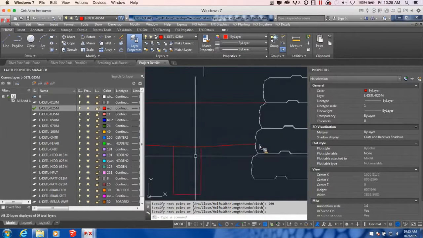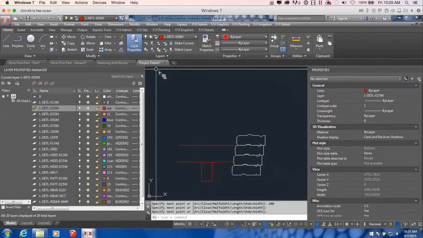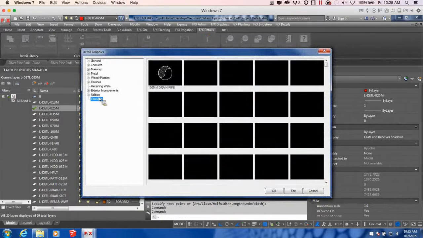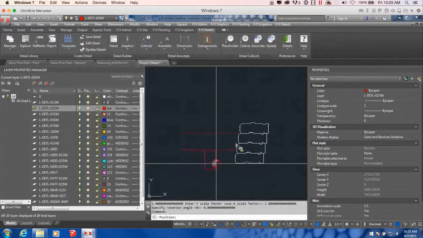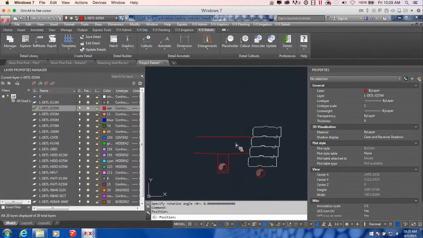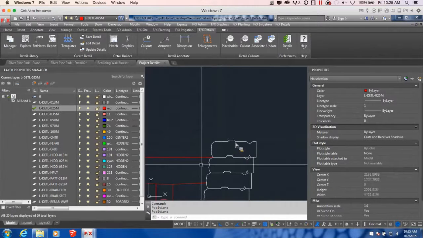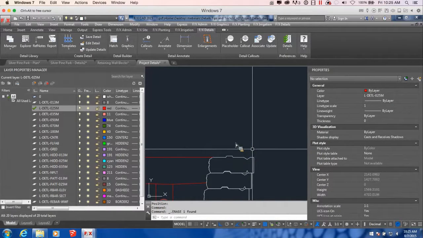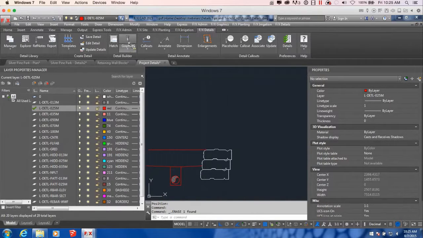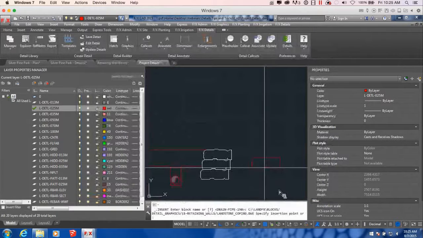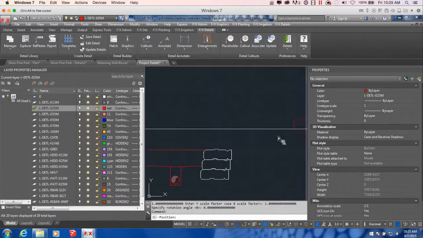Great. And I'm going to go up and grab my pipe because I saved that in already as well from my detail blocks. Just a strain pipe and pop that right in. Great, so for the step then, I'm going to need actually a coping piece on that top step. So I'm going to go in, grab my coping piece, and it's thrown that on the layer that I was in.